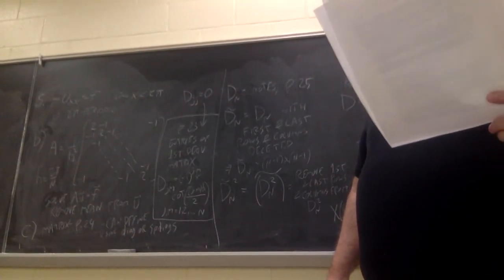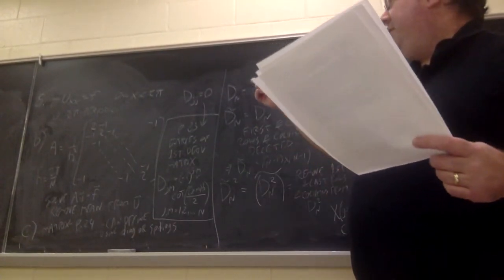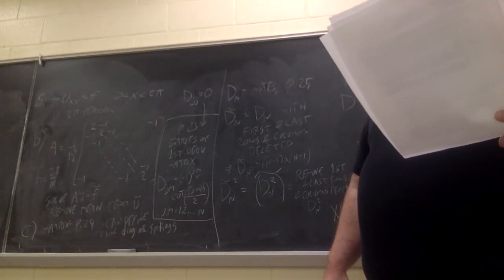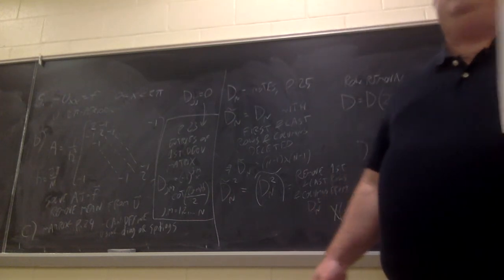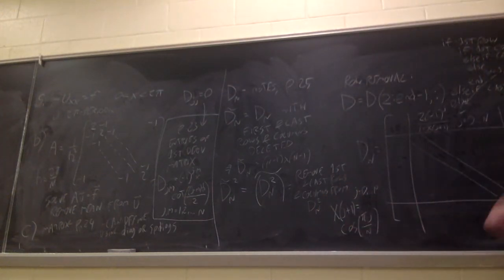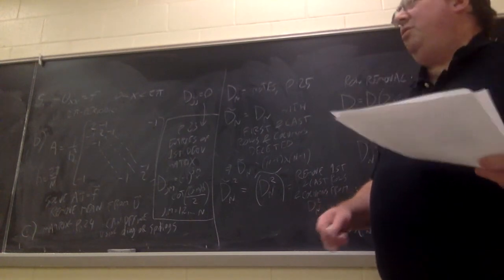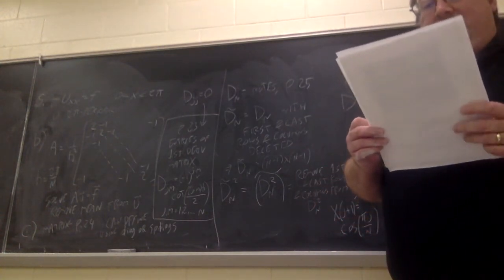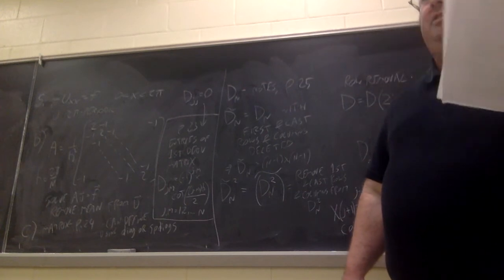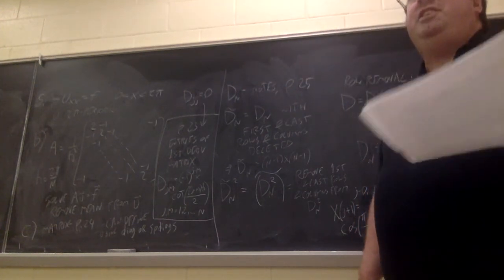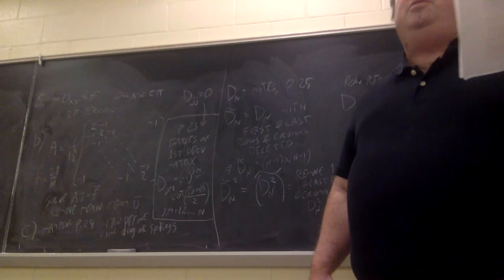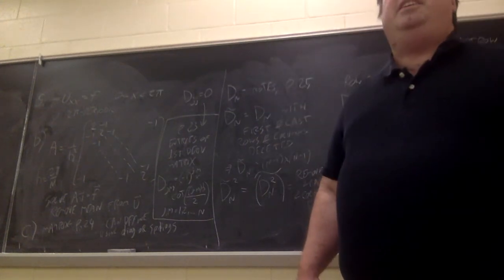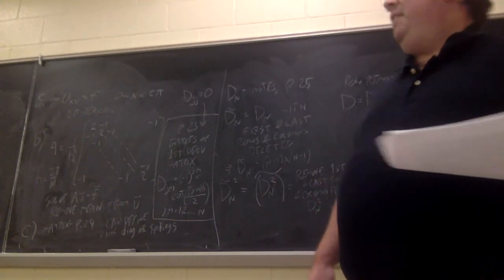Part D is where you're given specific functions for f of x. The idea is you solve a problem for different values of n, look at the error, and see what the order of convergence is. It says run error analysis for both codes, finite difference and spectral, to see how they compare. Do you see second order accuracy, which is what you'd expect for finite difference? Do you see greater accuracy than that in the spectral case, or is it the same?